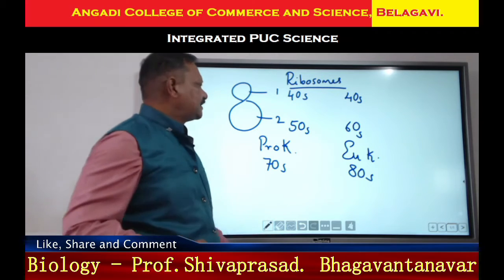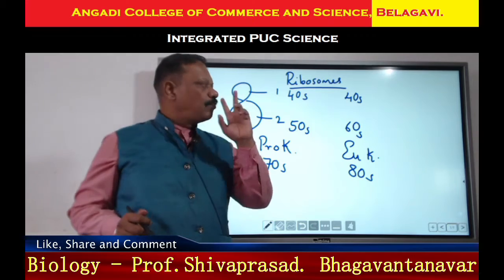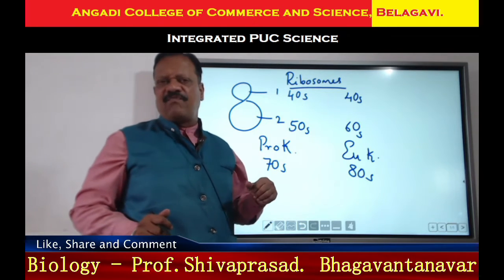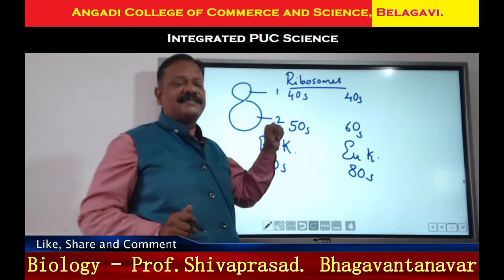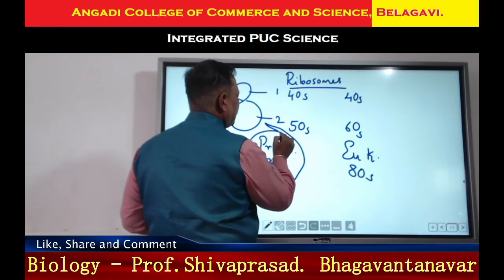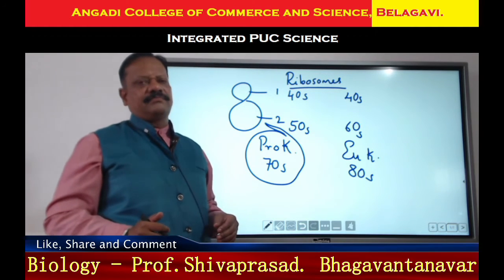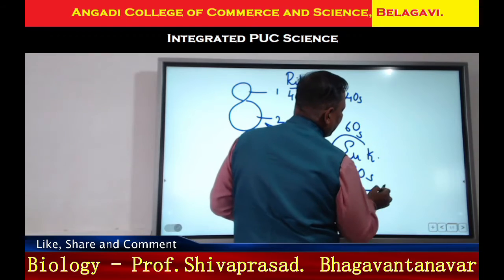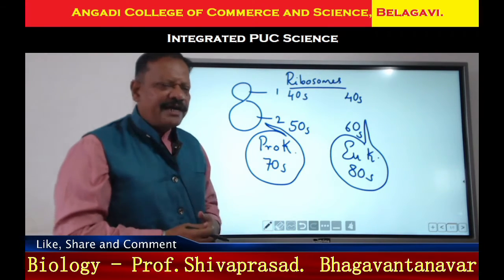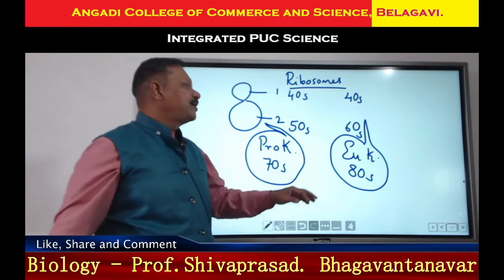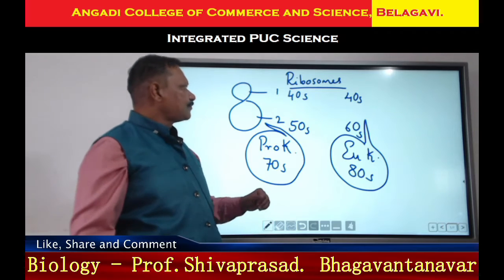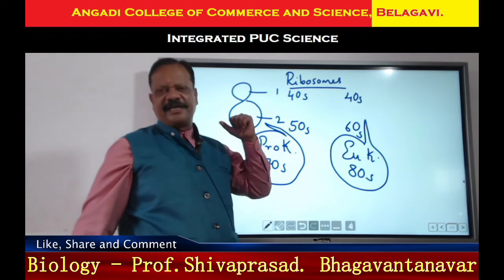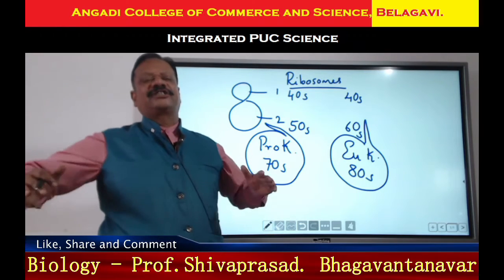So in the prokaryotic cell, 70S, in both cases you get 2 units. The upper one is the 30S unit, and the lower one is the 50S unit in case of the prokaryotic cell. But on the other hand, if you take eukaryotic or advanced cells, you get the 80S type of ribosome. The smaller unit will be 40S and the larger unit will be 60S in eukaryotes, and in prokaryotes the smaller will be 30S and the larger will be 50S. So in this way, the Svedberg units change.